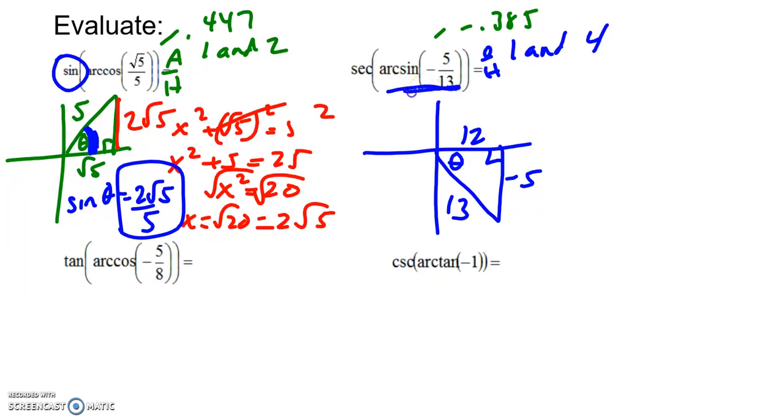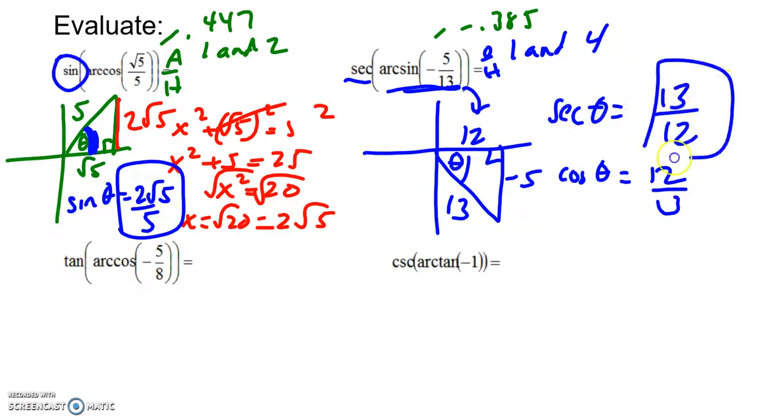So this is being taken care of by drawing the triangle because you're representing what the angle is. Because remember, you plug in a ratio, you get an angle. We don't actually need to find the angle because now I'm trying to find secant of that same angle. So it doesn't matter as much what theta is, it matters more that the triangle is drawn. So secant of theta is really the same thing as 1 over the cosine of theta. So we could find the cosine of theta, which would be 12 over 13. So that means the secant would be the reciprocal, 13 over 12.